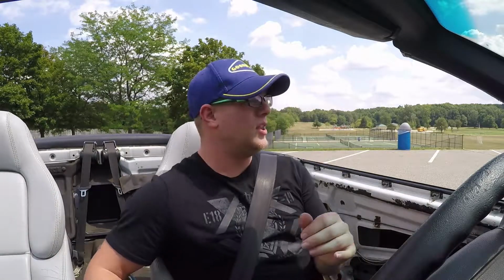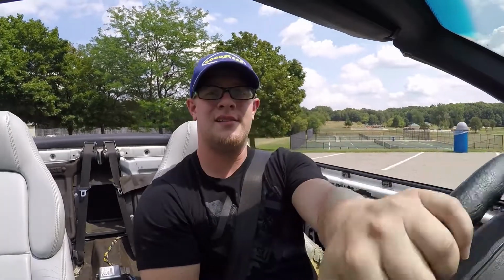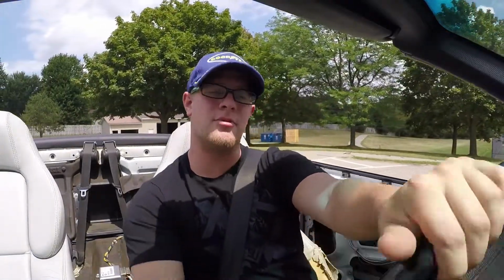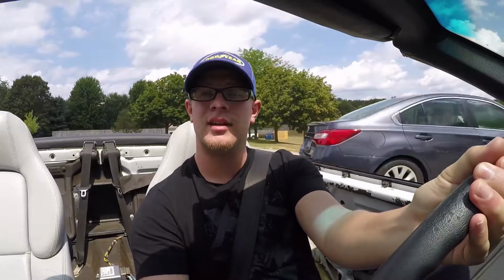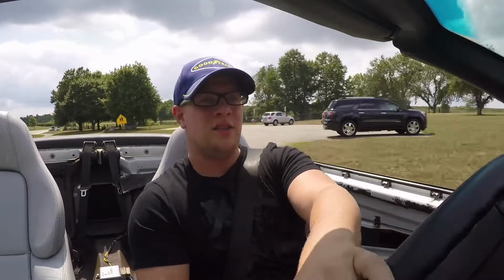And that would be the fifth reason. You guys didn't get to see it, but the fifth reason I like this car so much, and I think the paint helps it out with this last one. Maybe the exhaust, maybe everything, the whole package kind of makes this last reason work. And that's that it's just a head turner. You drive it down the road, and it's probably the bright purple with the gold metal flake in it for the most part. But you drive down the road, and people are just stopping and looking, and it turns their heads.